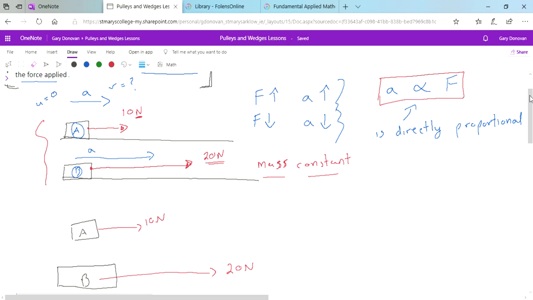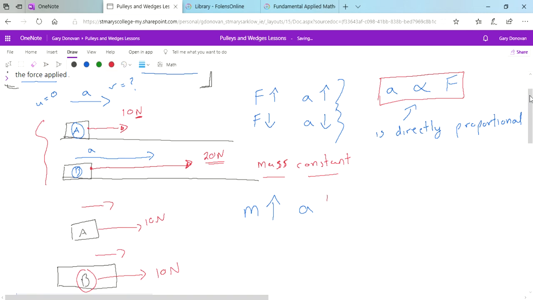So let's think about this one. If the mass gets bigger, what do you think will happen to the rate of acceleration? For a bigger mass, will you have more acceleration or less acceleration for the same force? And I'll try and make that clear if I make this. Let's say we have exactly the same force on these two objects. For the bigger mass, which is B, will we have a higher acceleration or a lower acceleration than with A?